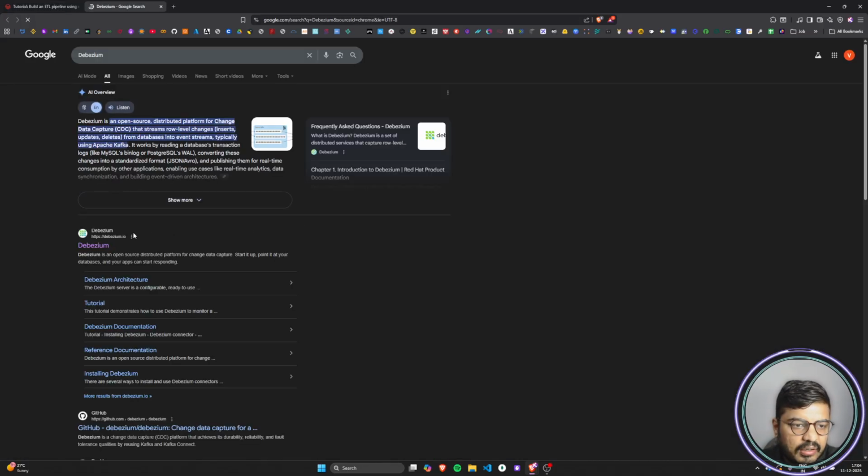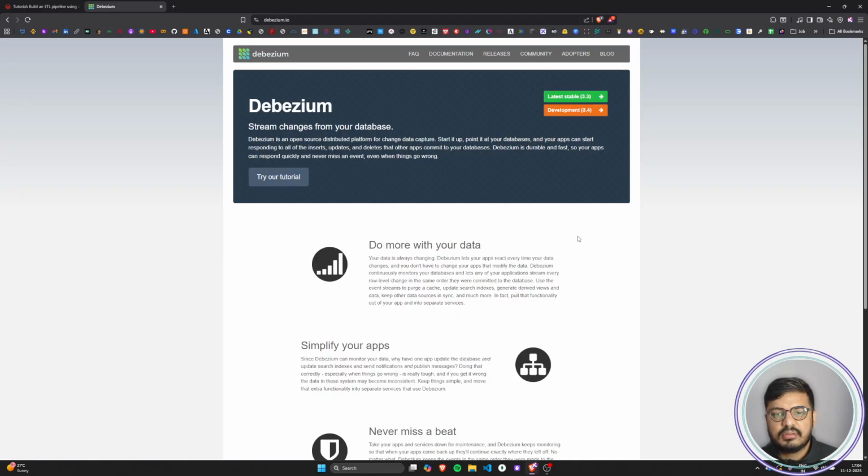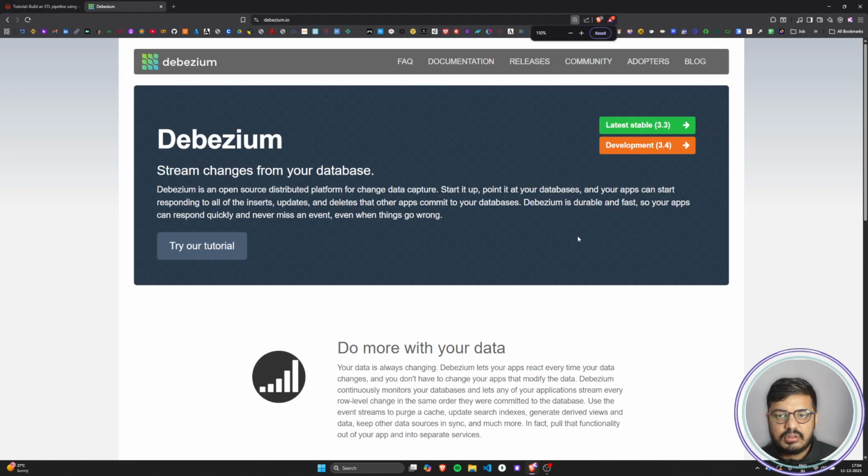So if you go here and open the Debezium page, you can see: stream changes from your database. Debezium is an open source distributed platform for change data capture. Start it up, point it to your databases, and your apps can start responding to all the inserts, updates, and deletes that other apps commit to your database.